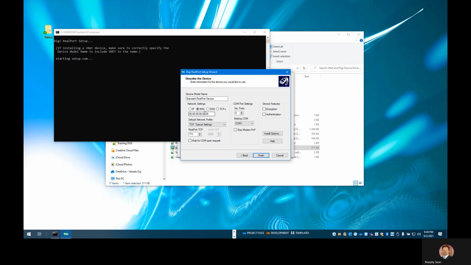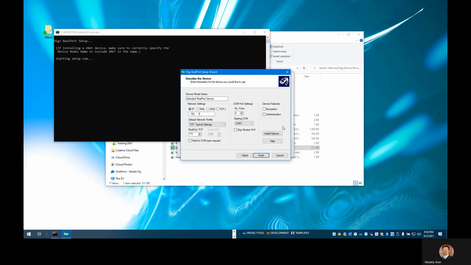It needs to be a local IP address on your local LAN. So in my case here, the device is 192.168.36.87.